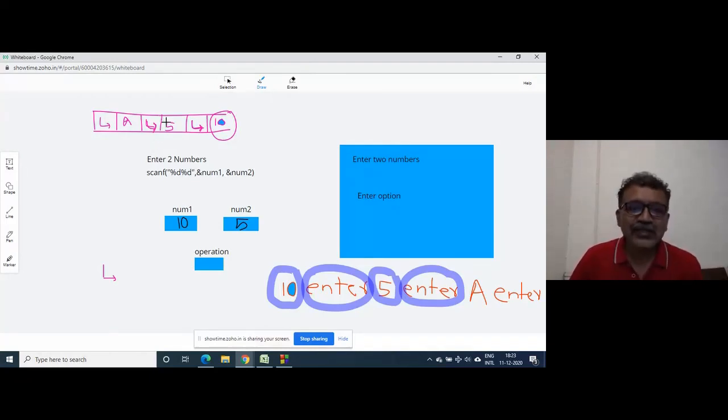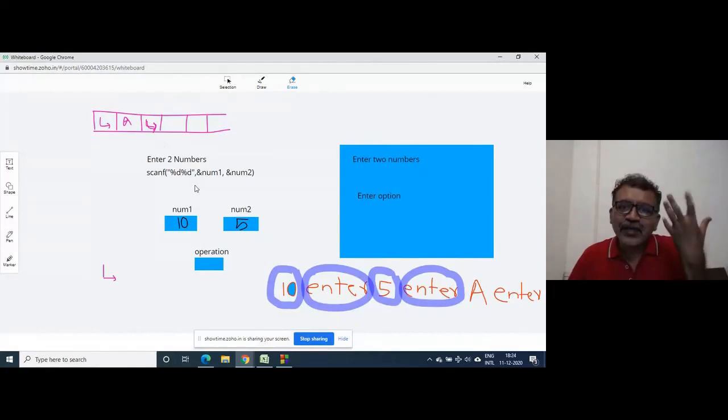What happens? This 5 is stored here, and the enter key is inside the buffer memory. So at this juncture, the picture of memory is like this. The program feels that this is a character which is to be stored in the character variable.